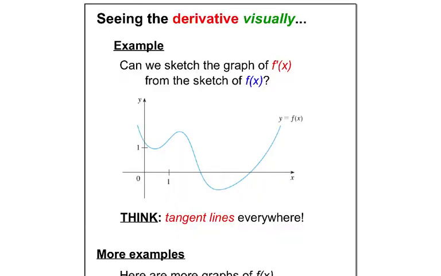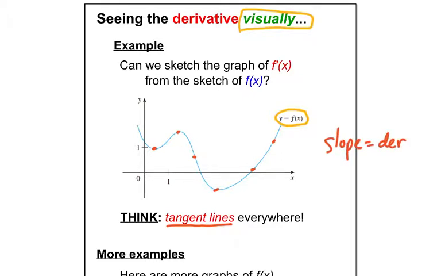Good job. Now, looking at graphs of derivatives is going to be really important for the AP as well. If I give you a function here, here's f of x, beautiful continuous function. Can we draw the derivative graph? And remember, the derivative graph is just the slope of tangent lines, right? So what you want to think of is just take points along this curve and mentally, or actually physically if you want, draw tangent lines to all those points. Estimate the slope of those tangent lines, and those are the new derivative values. Because remember, slope equals derivative.